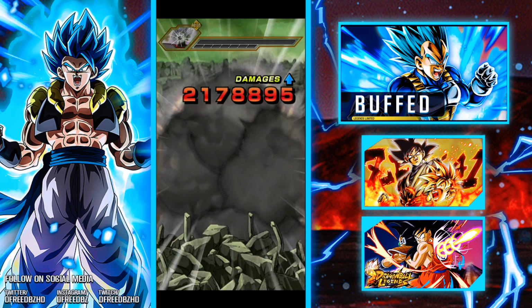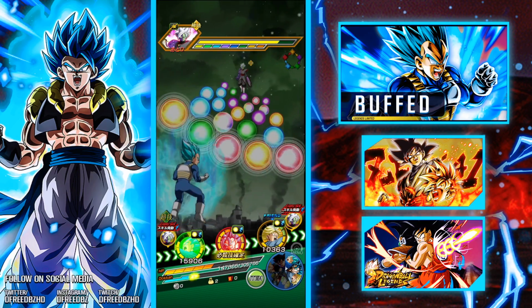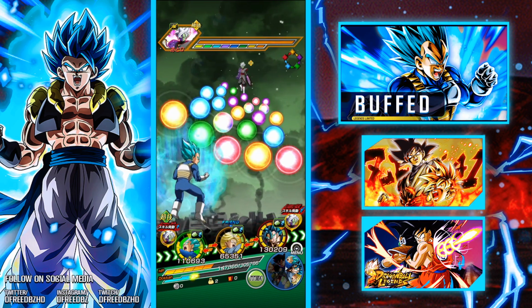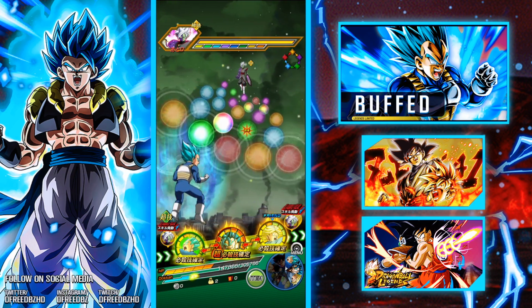Also, if you're feeling kind of risky, you can run into Mai. She gets hit pretty hard, but her support's A1, so there's that. This is a funny looking rotation. Like, you know, they got the father-son back-to-back stuff and then Vegito in the middle, right? I like it. I like it a lot. I like the thematic. Okay, here we go.